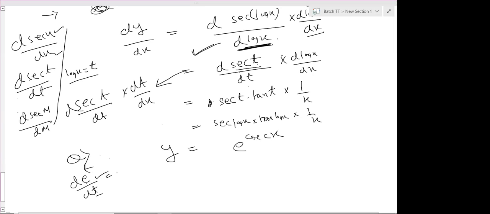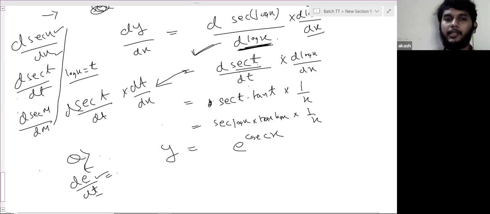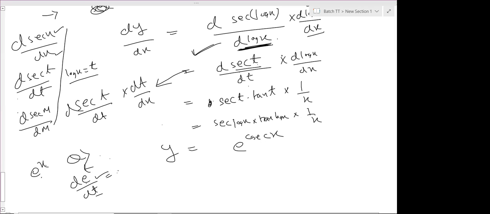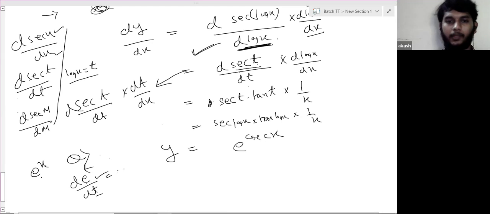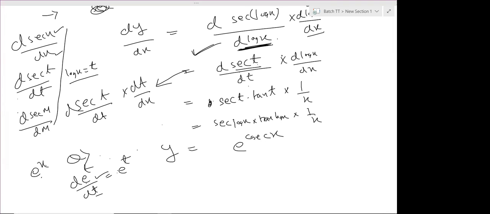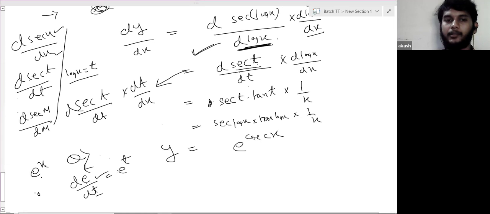We don't have to use log here. Directly, differentiation of e raised to the power x is e to the x log e, right? Yes, and log e is 1. So it is e raised to the power t. But in the formula it is e to x log e. Yes, but log e, with base e, is 1, as I told you when writing the formula also. So we don't write that.